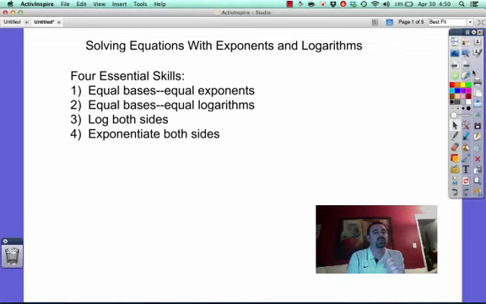The thing I like here is whenever I see an equation with x in the exponent, a way to get that out is to log both sides. You can use any base you like. I like log base 10 and the natural log. The other thing is that whenever I have x inside of a log, I can choose to exponentiate both sides. The base that I'm going to choose will be the same base as that of the logarithm.